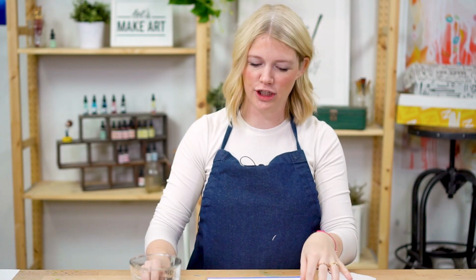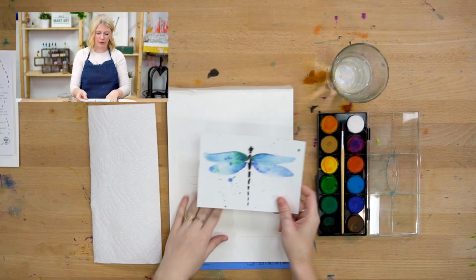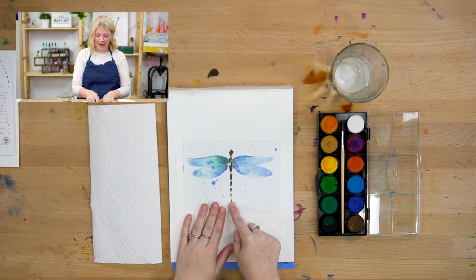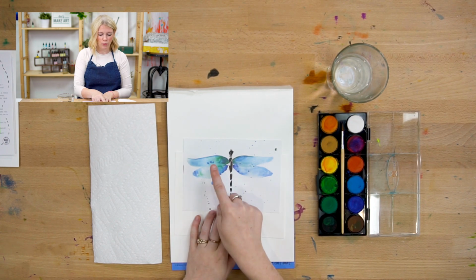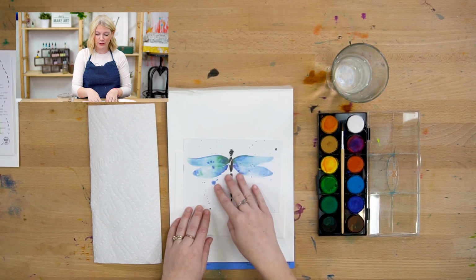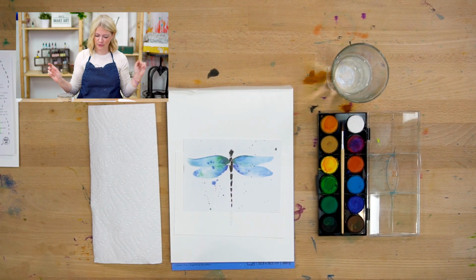So in this project, we are going to do the dragonfly in 3 steps. The very first step, we are going to paint the body of the dragonfly. Second step, we are going to do the wings with a wet on wet technique. And step number 3, we're going to do some fun splatters. So just 1, 2, 3.